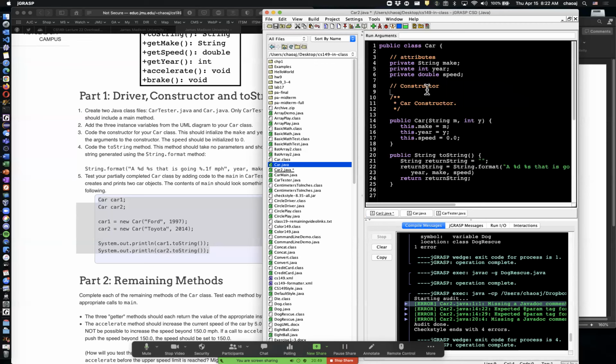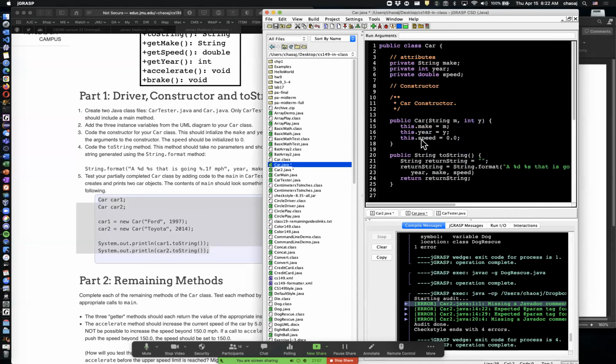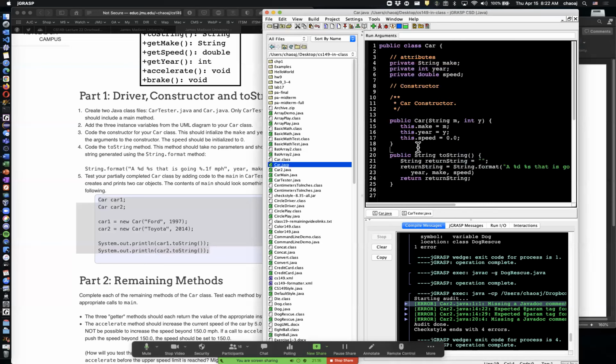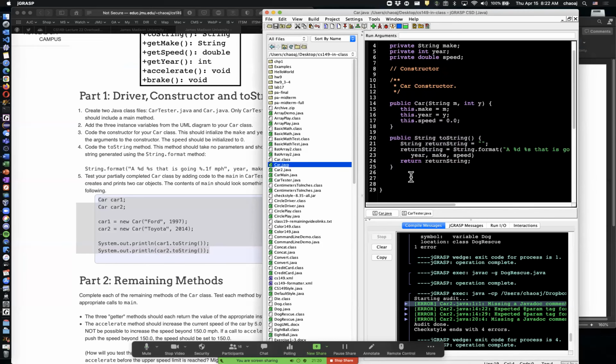I'm actually going to go ahead and take this, and I'm actually going to copy this over to this other car class here, and I'll save it. That way we've got it. Okay. All right. Got this saved here, and then we're going to create the car tester.